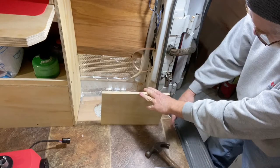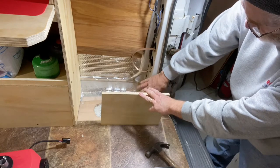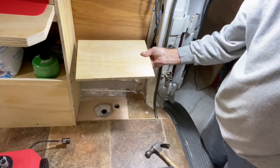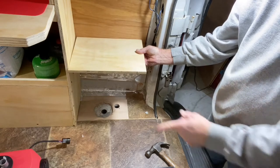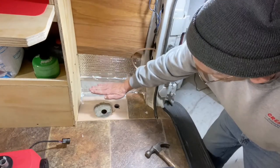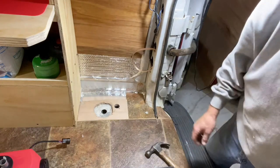That will allow air to come in from around behind the door and from this area here, which will be the cold air return. And then the box itself that the heater is contained in will probably be about that high, because the heater has to sit up here about that high off those hoses so that you have room to maneuver.